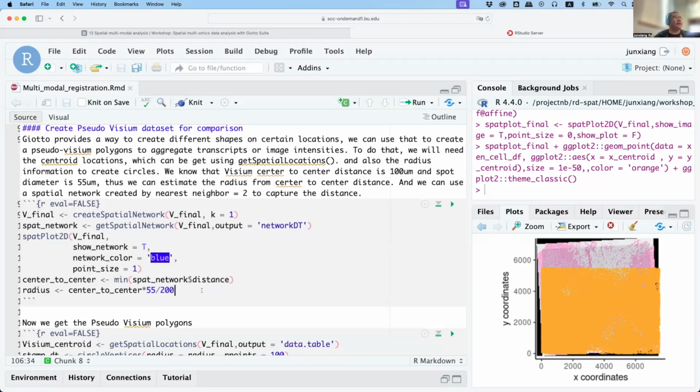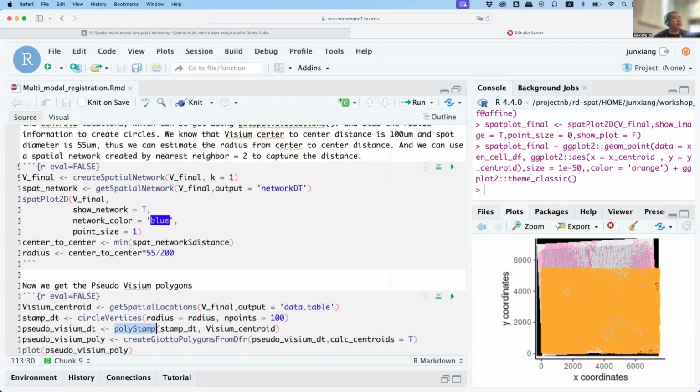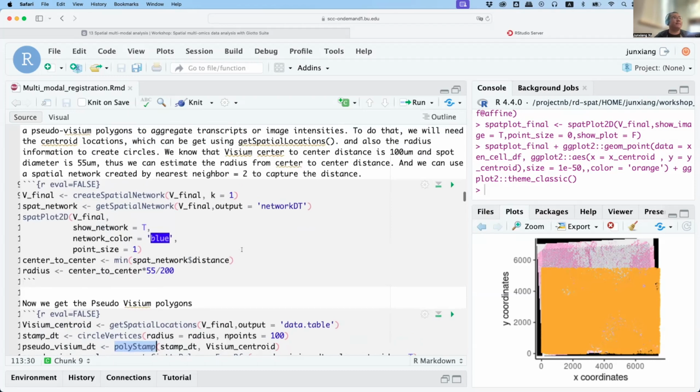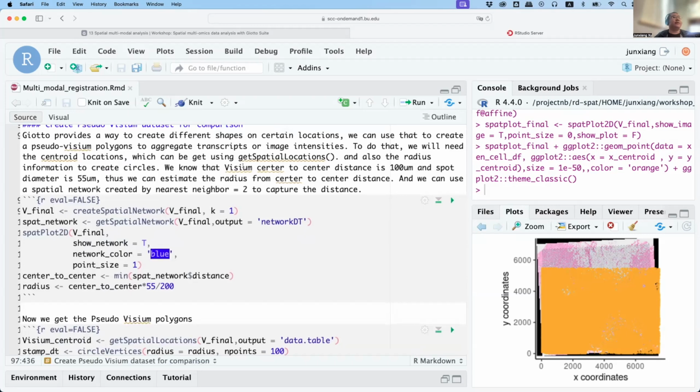What we would need is a set of polygons, and for that we have a function, polyStamp, to stamp circles or different types of polygons onto certain centroids. But we will need to know the radius of the VZM polygon. What we know is that the VZM center to center distance is 100 micron, and the spot diameter is 100.